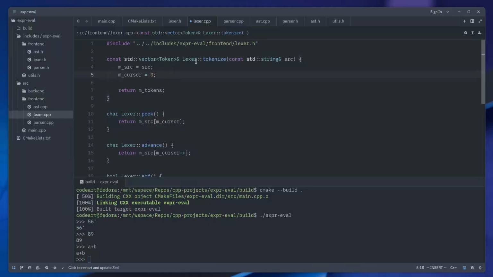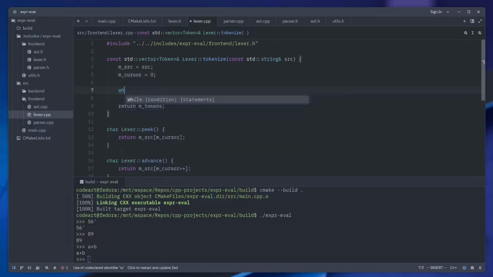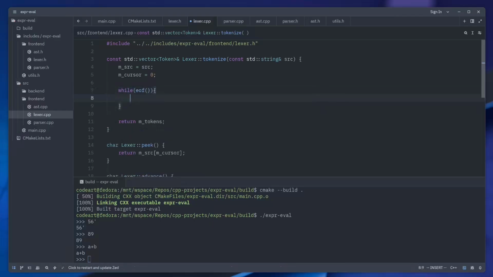Now inside the tokenize method, let's create a new loop. Not really infinite per se, but the condition here will be as long as we are not at the end of the file, let's do our work here. What we need to do is go over each and every character in the user input, and then figure out if the character is maybe a number, is a string, is a space, and based on those conditions, we can determine how to tokenize the input.